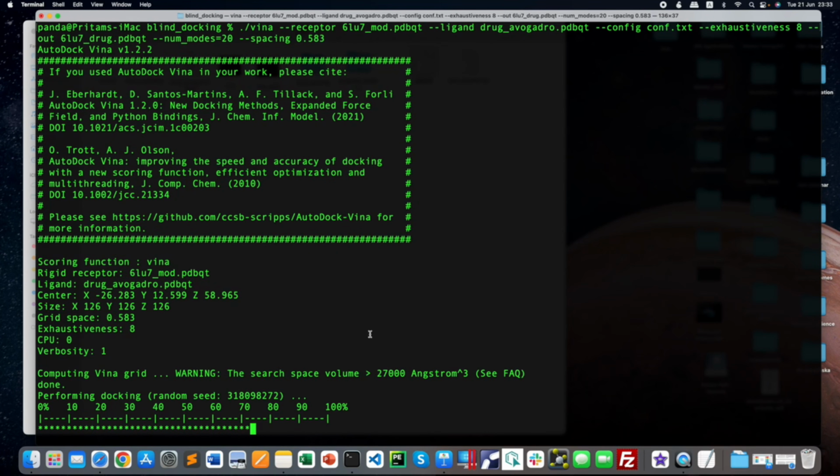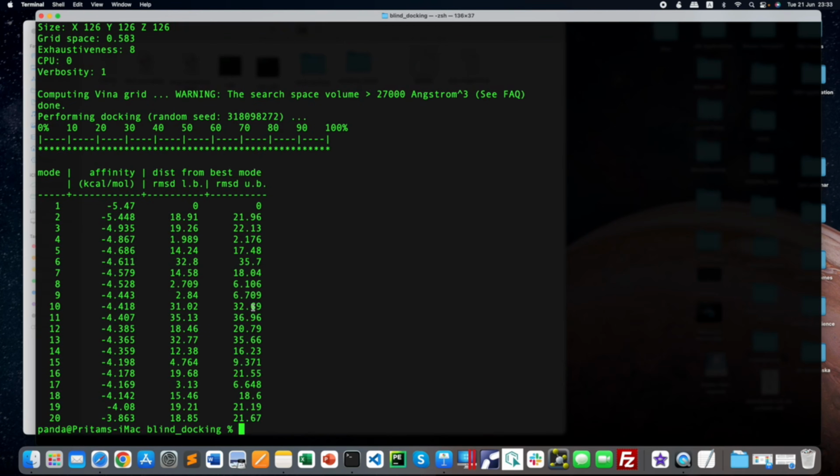So you will see that with exhaustiveness 8, it almost took maybe 40 to 45 seconds or 30 seconds, maybe 45 seconds, and you get all the values. So this is how you run the AutoDock Vina by using the configuration file and different parameters.